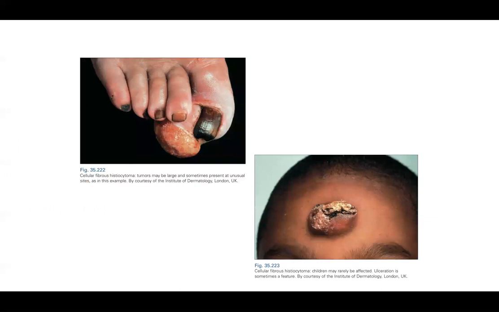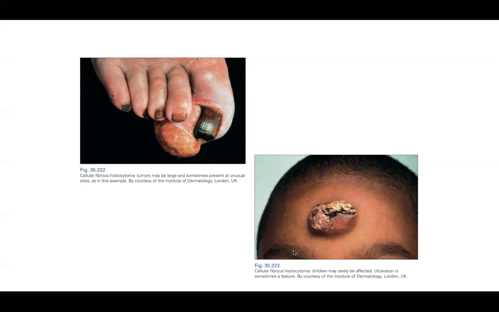Here's an example of a cellular fibrohistiocytoma, and you talk about morbidity. This picture here on the upper left is a completely just example of a morbid presentation. And so obviously it's extended broadly to the medial or to the lateral side of the first digit here. It's pretty much overgrown the epidermal lining, and it's just pushing out towards the exterior of the skin. It can be present at pretty unusual sites as well.